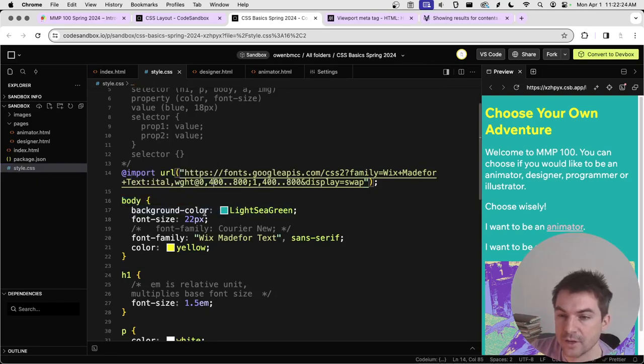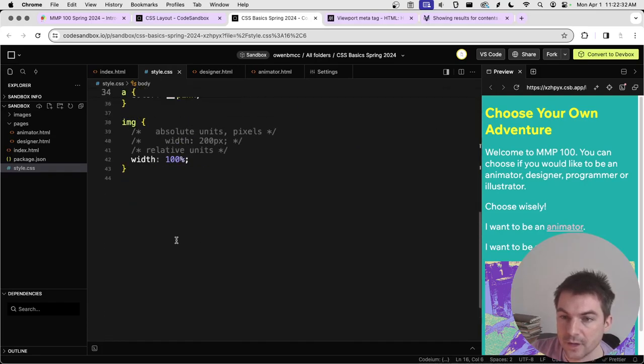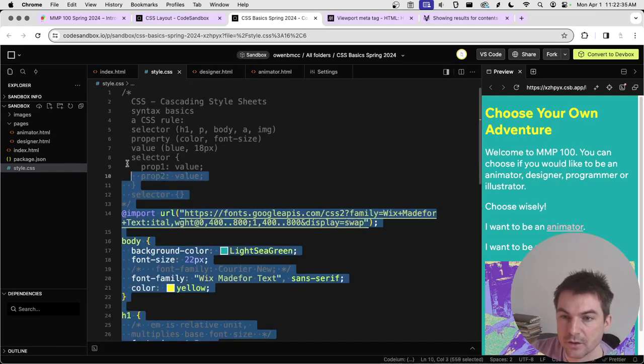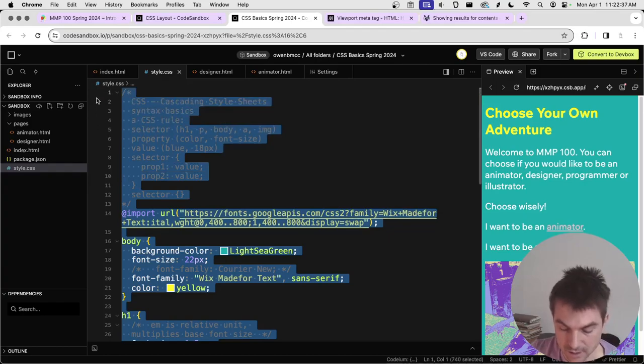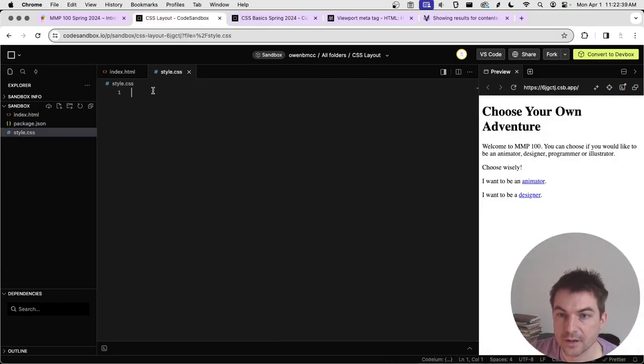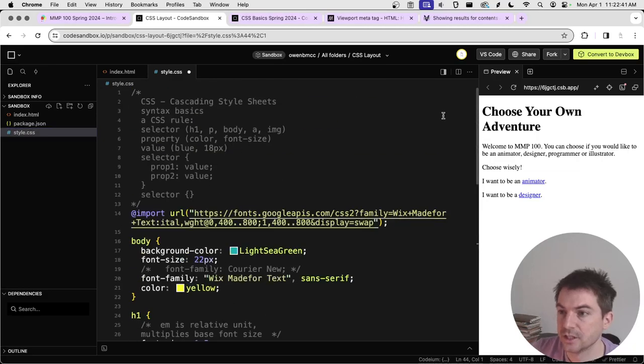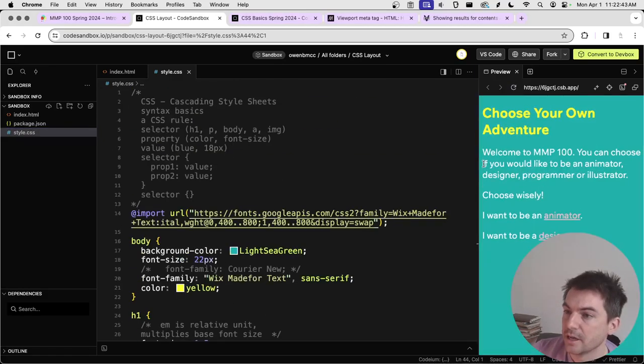But we have importing our font here. We have our first tag, which is the body tag here. And then we have our curly brackets, and then we have our rules, and we have everything in there. So let's just go ahead and copy all of this, including our notes. Copy, and I'm gonna paste this into our style sheet. And now when I refresh this page, now we see our styles there. So that looks good. And so now let's make our links.